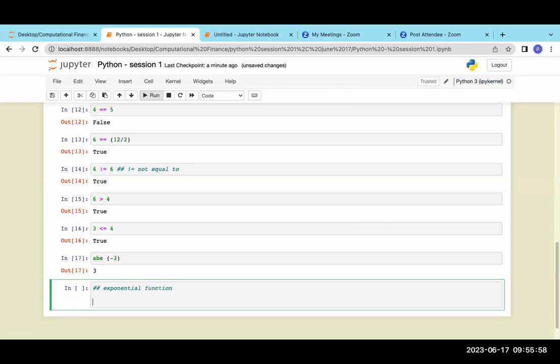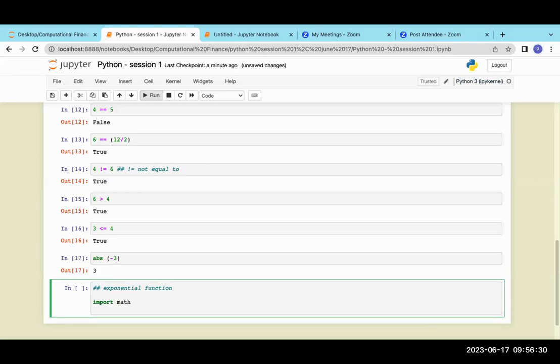So when I write a function, Python has a lot of inbuilt software libraries. Since you've done a little bit of Java coding, you'd be aware as to what libraries are. Libraries are basically, let's say I can create a short program to perform a particular task. So lots of these tasks are already pre-programmed and they are inbuilt into Python as functions. So we can just invoke those functions and make our job simpler. One of those software libraries is a library called maths. So you understand the concept of software library?